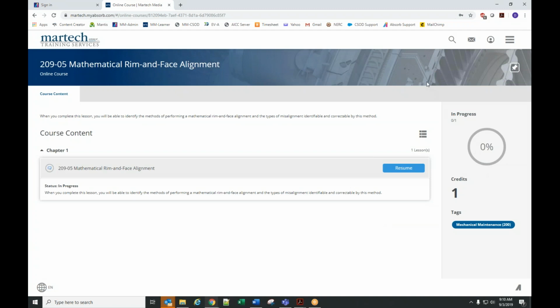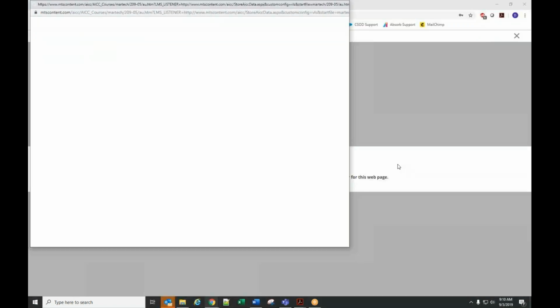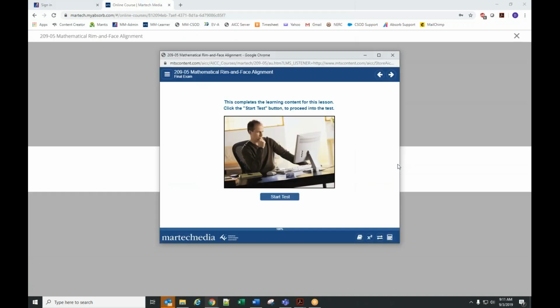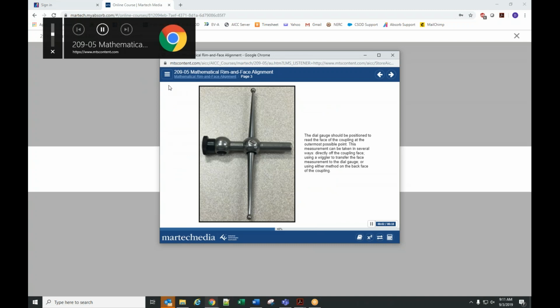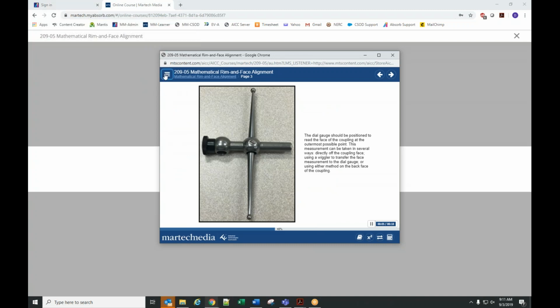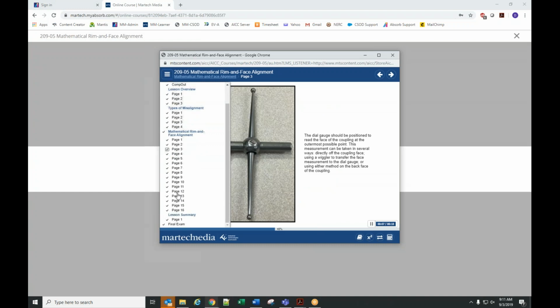So this is the learner side. I'm going to open up one of the courses so you can see what they look like. You might have already seen this. I'll just briefly walk through what we have on our courses. We have the navigation on the left, and we have bookmarking enabled on the courses. So any training that the user has viewed is going to have a check mark next to the page. And you'll see that I have viewed every page within this course.